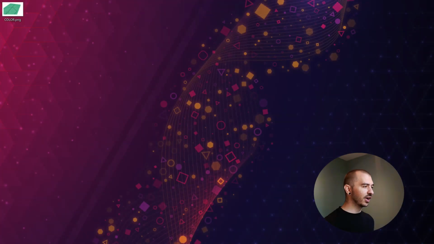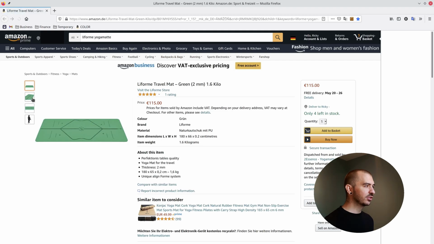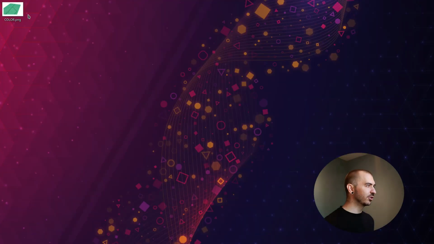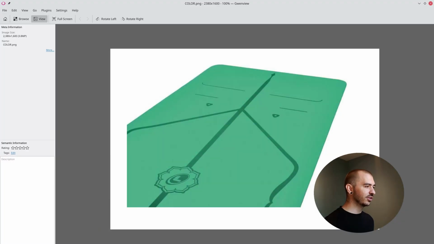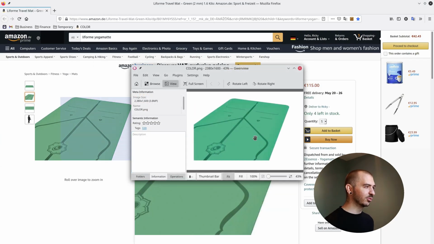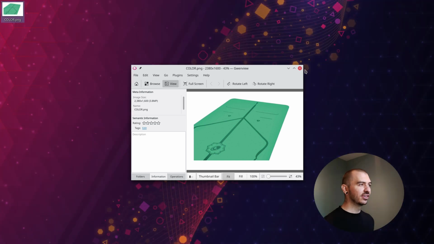Then close Firefox, come back in, go back to the page that you were testing on. And now you can see it's a completely different green. So just to show you the difference here, I'll open a screenshot I took earlier of the same thing and compare that. So you can see here, this one on the right is teal, and this one on the left is the real green color that it actually is. And that's it.